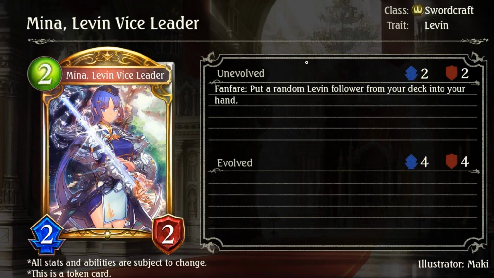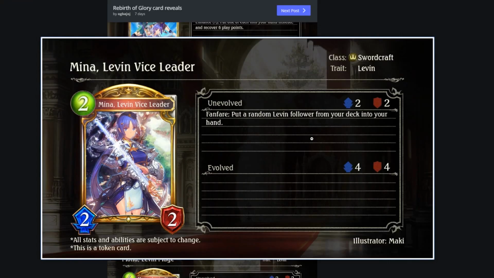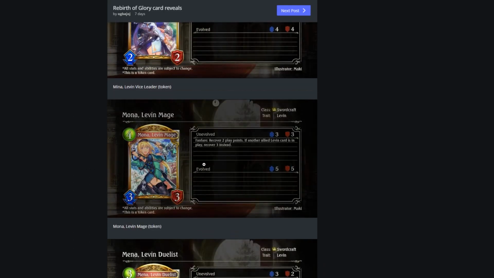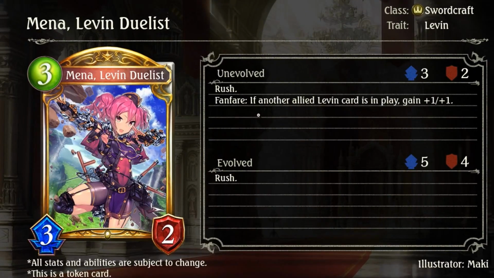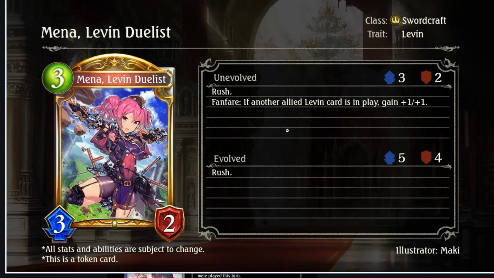First we have Mina, Levin Vice Leader, 2 mana, 2/2. Fanfare, put a random Levin follower from your deck into your hand. It's a great tutor effect, nice on curve. Next we have Mona, Levin Mage, 4 mana, 3/3. Fanfare, recover 2 play points. If another Levin card is in play, you recover 3 instead. So 2 mana 3/3, or if you have another Levin, 1 mana 3/3. It's a great card. And lastly we have Mena, Levin Duelist, 3 mana, 3/2 with Rush, and if another Levin card is in play, gains +1/+1, so this will be a 4/3.